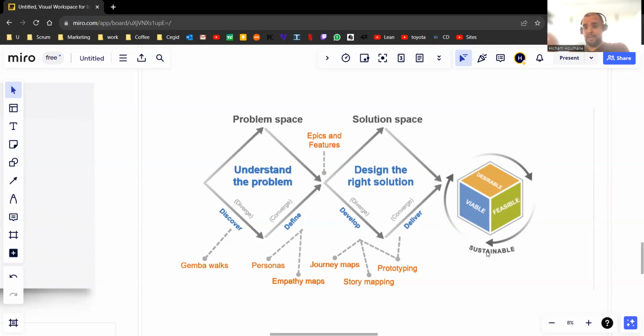Now, again, we come back to our solution needing to be viable. That means we can make money out of it if money is our objective. If we have another objective, let's try to come up with a quantification of how we know we can sustain our business with whatever viability parameter we set. That it is feasible, that means it is something that we can build, so no flying buildings. That it is desirable, somebody actually wants it. It's not just that I'm a little bit bored and I want to deliver something.